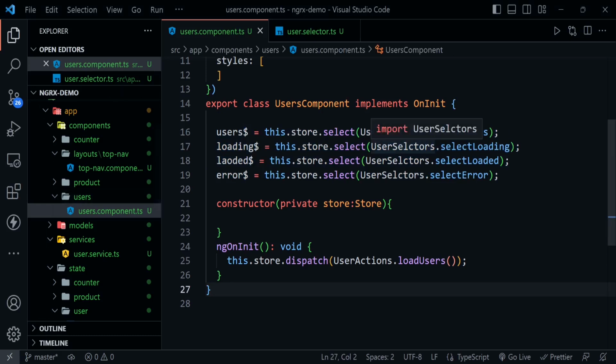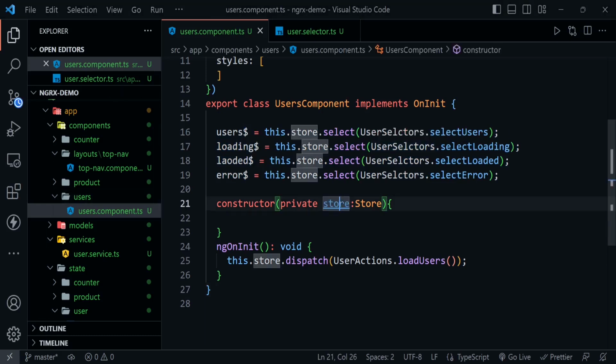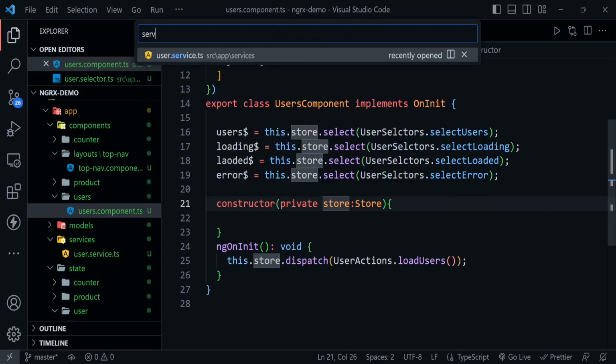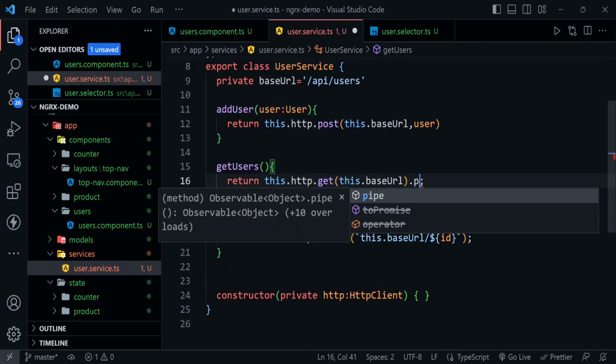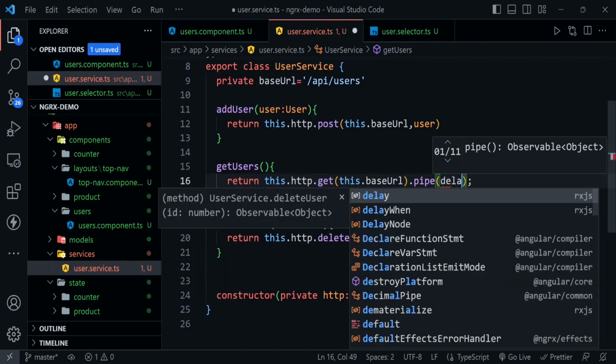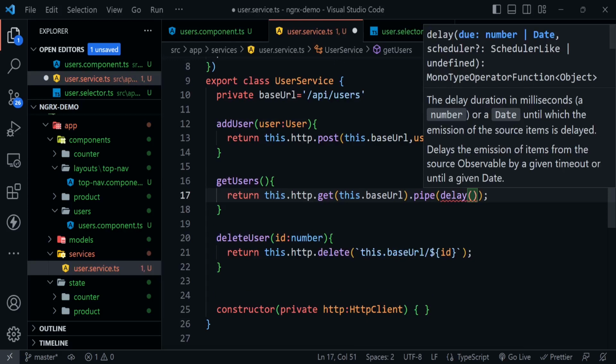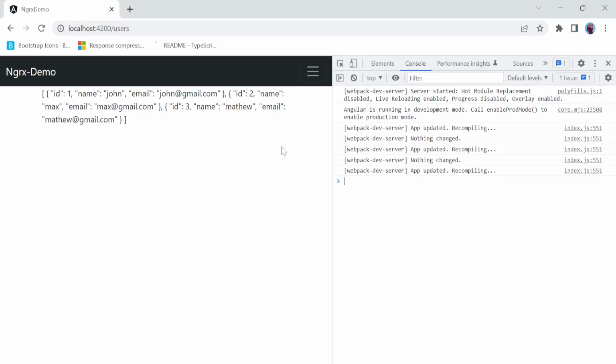Right now, let's go here to the service section, and here let's add a pipe of delay. So I'm going to deliberately delay it.